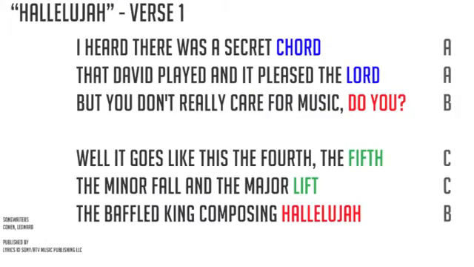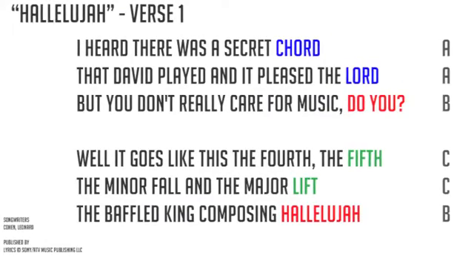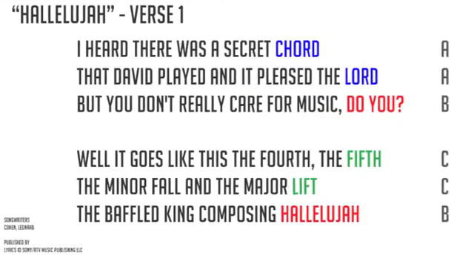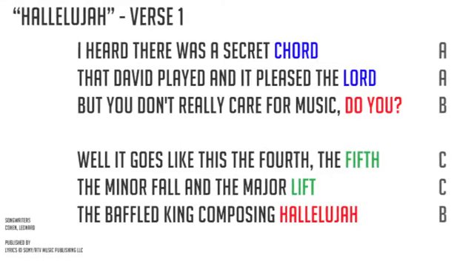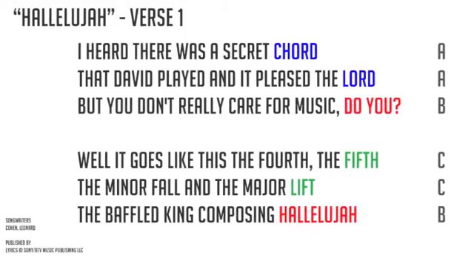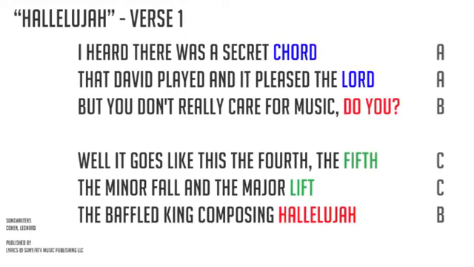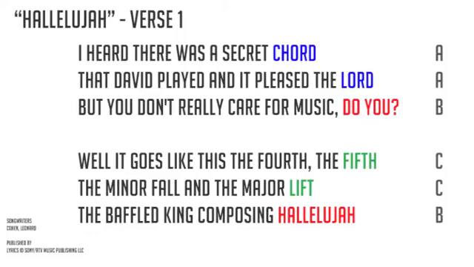The third and final rhyme scheme that we'll look at in this course is the AABCCB rhyme scheme, and that is for a 6-line verse or chorus. In this case, we'll be looking at Leonard Cohen's Hallelujah that Jeff Buckley helped make famous. And in the verses, you'll see the first two lines rhyme with each other, the third and sixth lines rhyme together, and the fourth and fifth lines rhyme together.